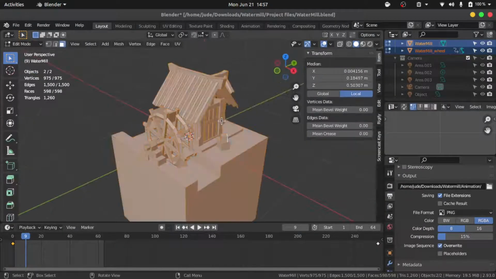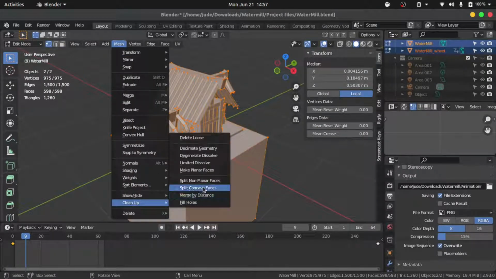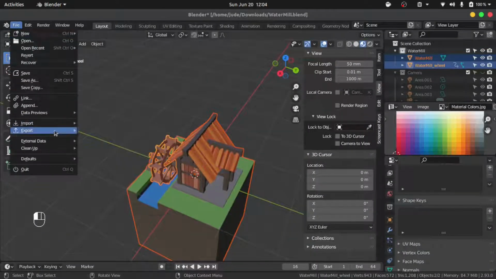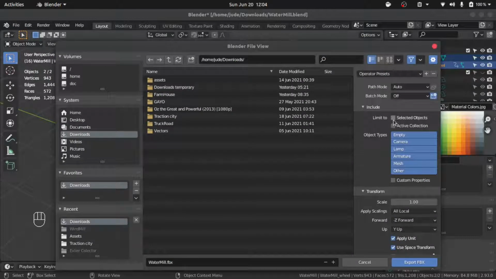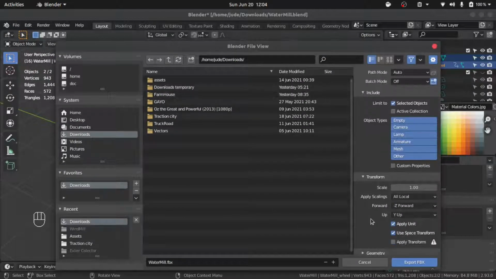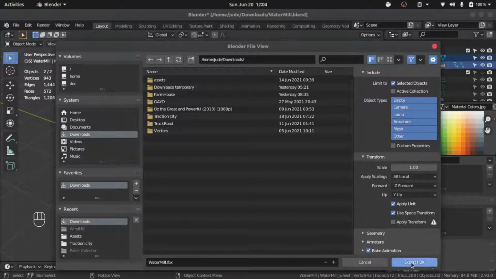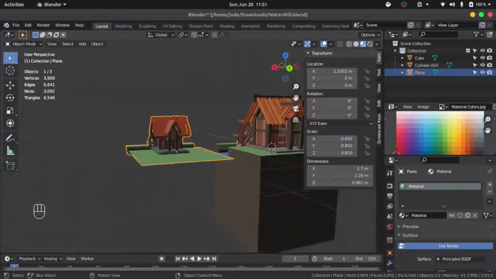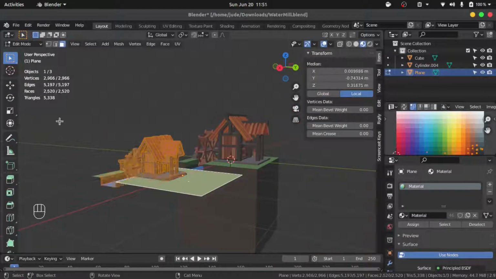Another thing is you can check for overlapping vertices. This cleans up your mess a bit by merging vertices by distance. This works when you have accidentally put 2 or more vertices in the same spot. Since we remodeled this object manually, there are no vertices to merge by distance. Anyway, developers use the FBX format to import meshes to the game engine. I've heard that Unity can directly import things from Blender itself. Open source game engines such as Godot use another export called GLTF. However, you may need to adjust the front facing direction and especially the scale of objects when you are importing to different game engines. You'll eventually get used to adjusting the settings according to your engine.